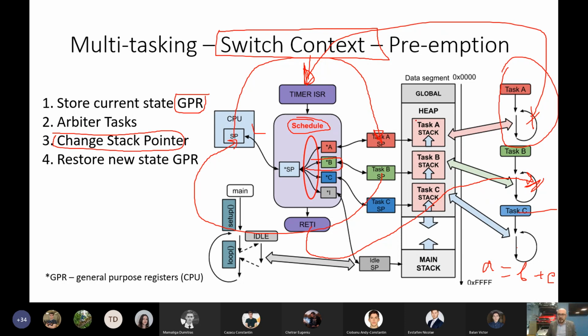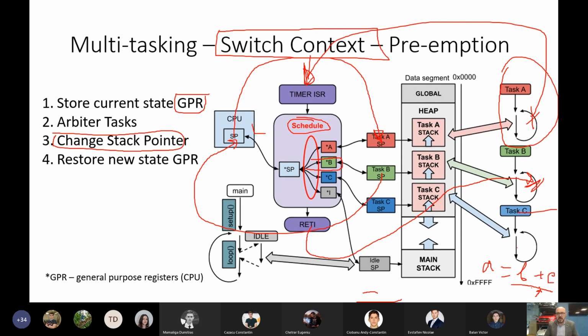When it comes back to continue the evaluation of B plus C, who knows, maybe it stopped somewhere in the middle, because B and C could be some long type, and in this case it does the addition by portions: the first byte, second byte, third byte, and so on.